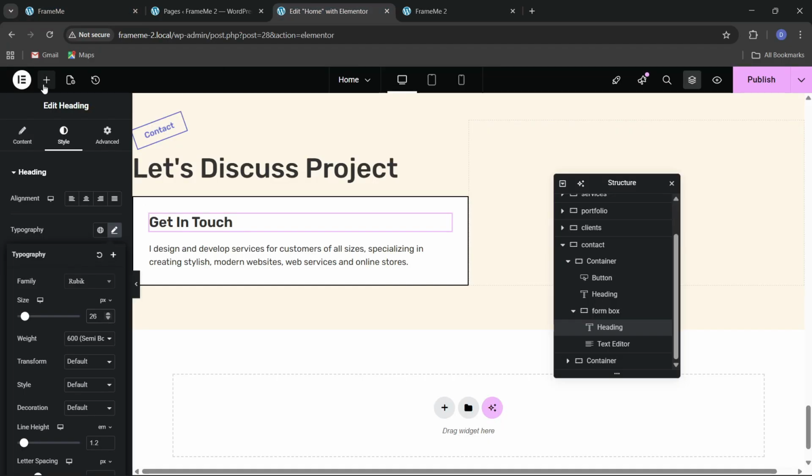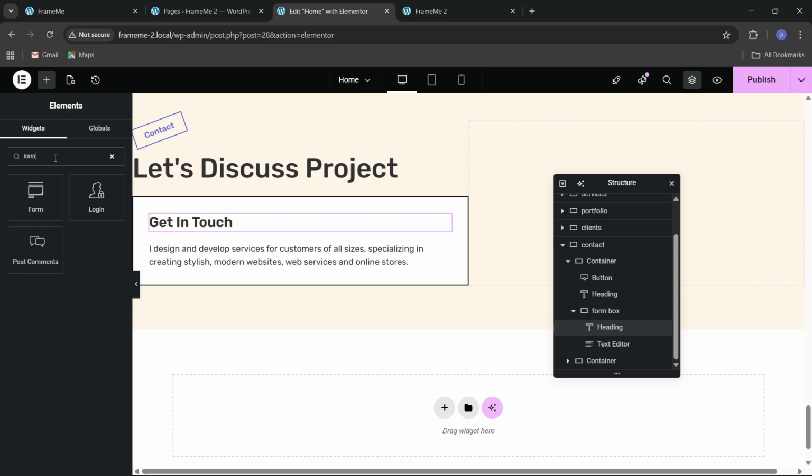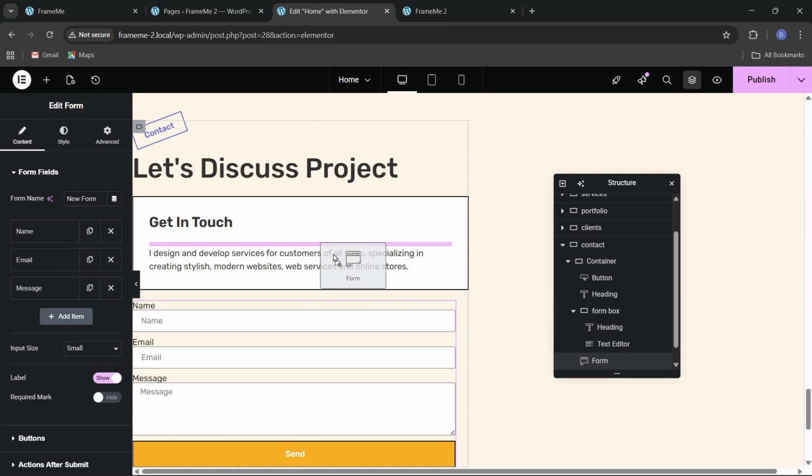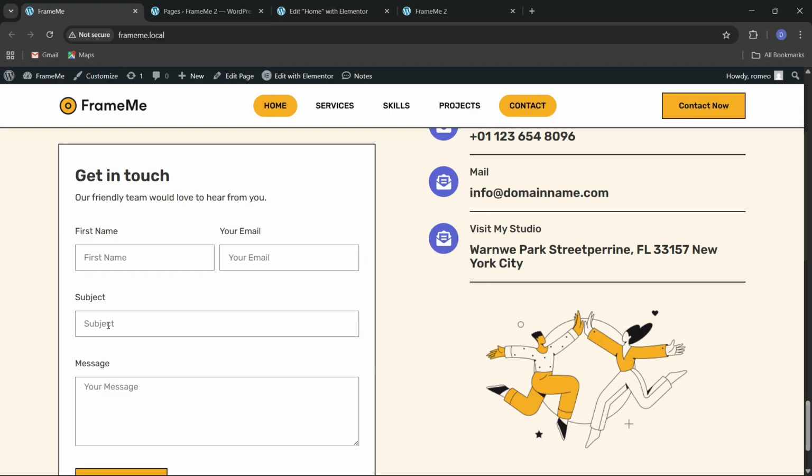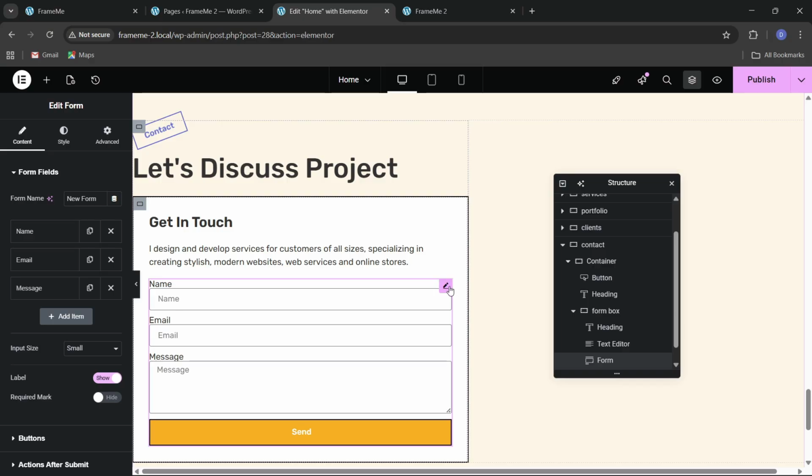Okay, now you can see we have this form, so we can just choose the form here below. Okay, this is going outside, so we can just drag and drop this inside like this. Now you can see we have the first name email, so we can just go to this.